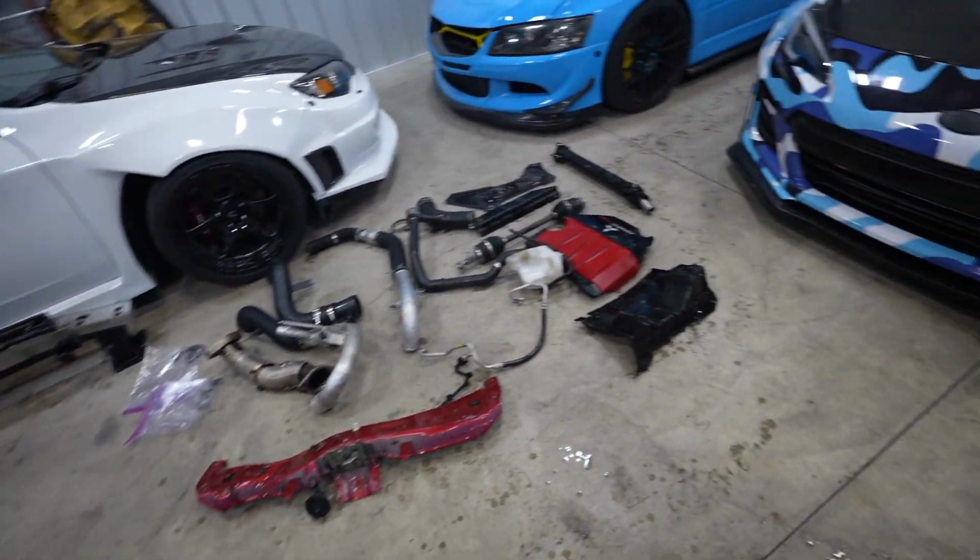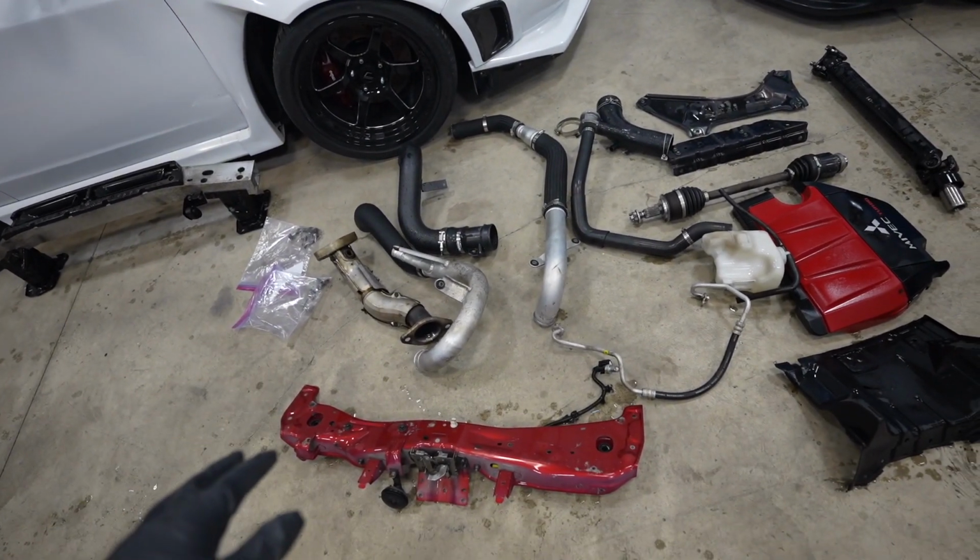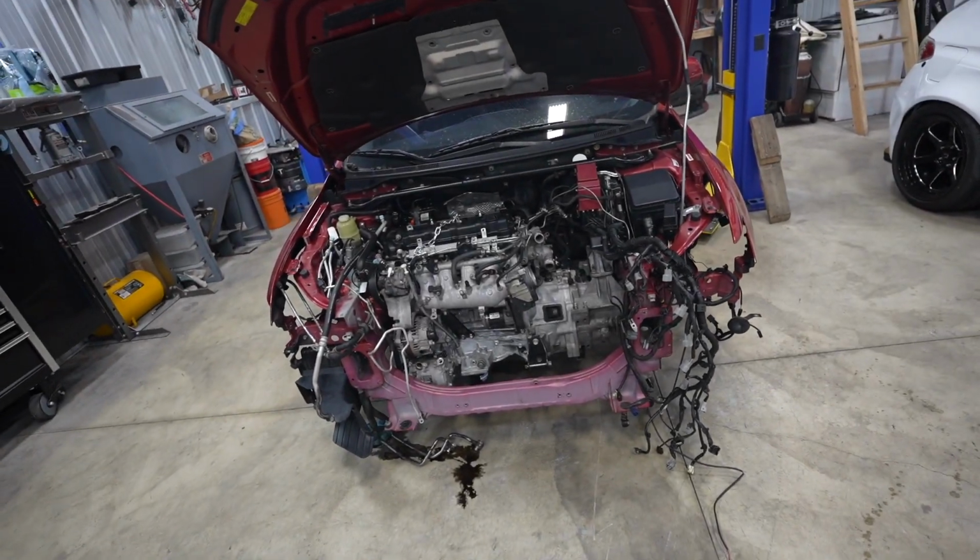I just went through and got all of these parts done here, pressure washed and degreased, so they're all cleaned up, ready to go back on the car. Makes it so much easier to work on.